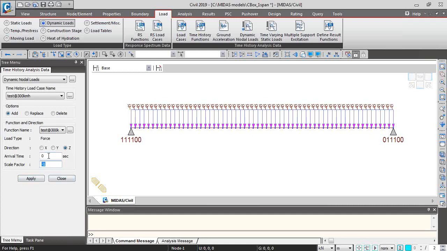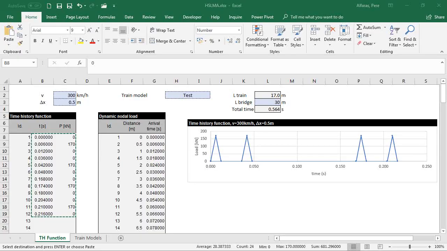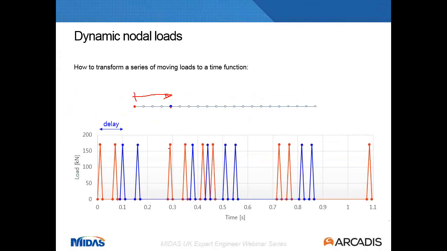We have this factor, and there is another value that we have to insert. That's the arrival time, and the arrival time is the time between the start of your analysis and when your time function starts applying to your node, and that's this delay that we have introduced before. This delay between the first node and the node that you're considering.